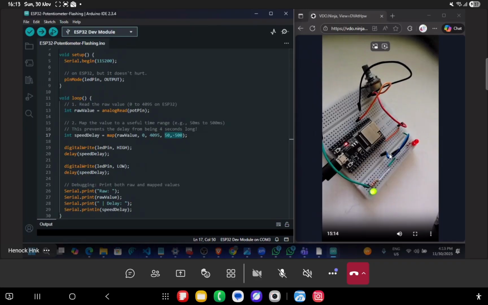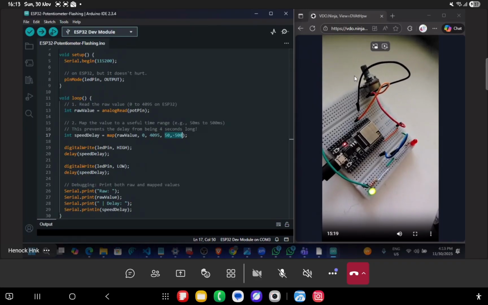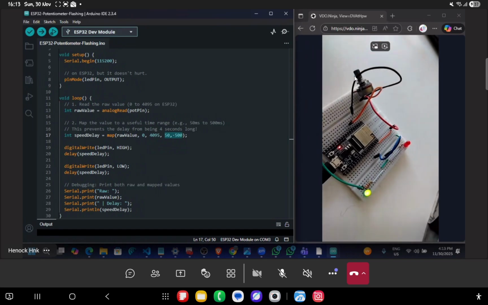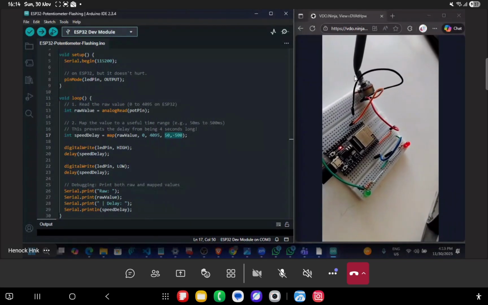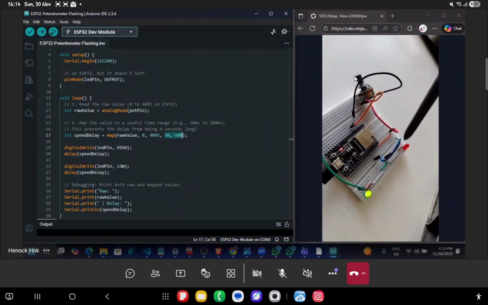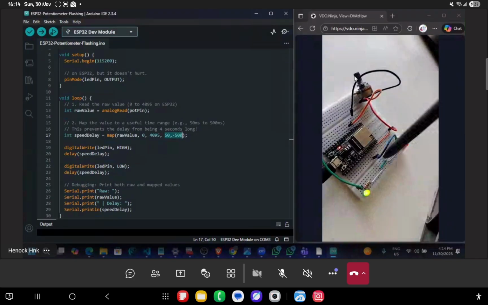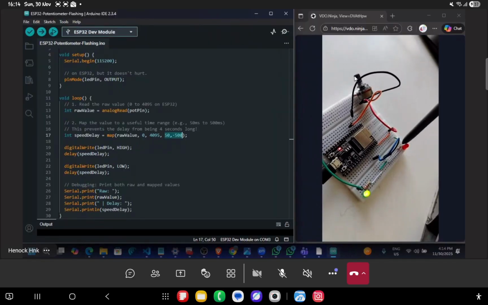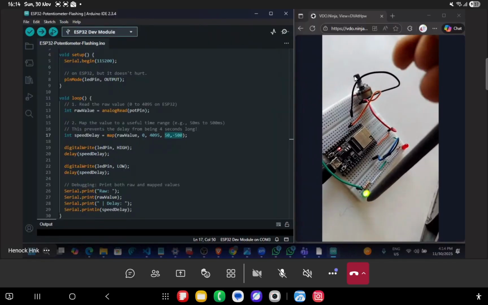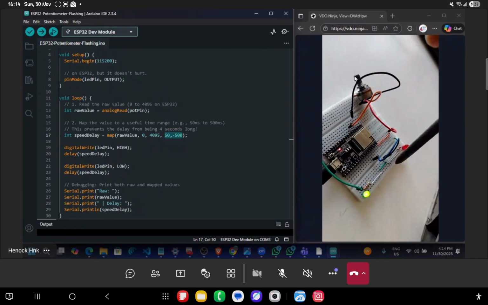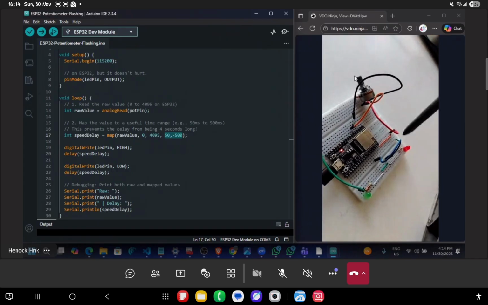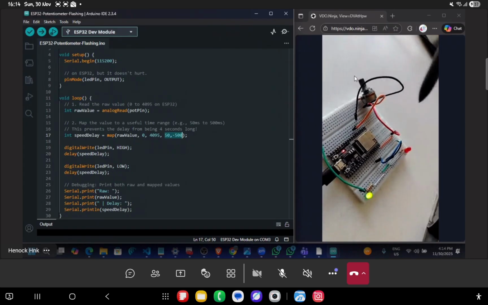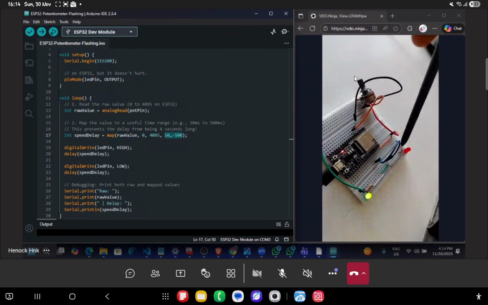So this pin could be sending a PWM signal. We're going to vary the speed using this potentiometer. The potentiometer you see here, we will use it to vary the speed. This potentiometer and the LEDs that you see here, we're going to toggle them. So there is a PWM signal coming from this pin. When it's on, this one goes on. When it's off, the other one goes on and this one remains off. It's like on, off, switching between those two LEDs. So that's why you see only one of these LEDs on during a period.